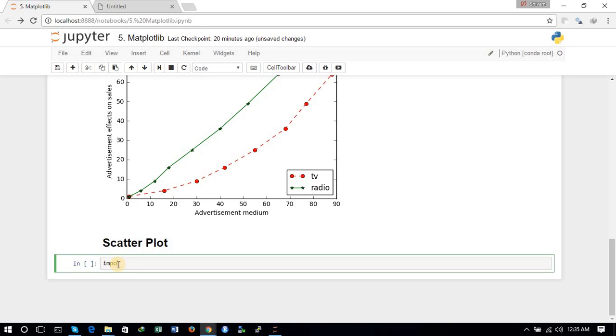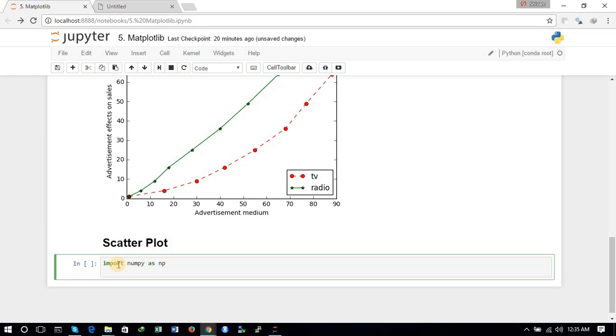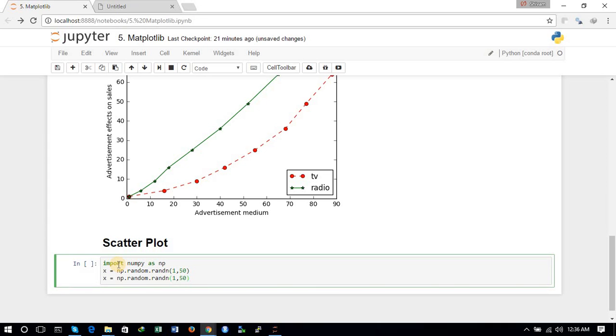So we will need to import numpy as np, and we will define the x and y variables to be np.random.rand with 1, 50.